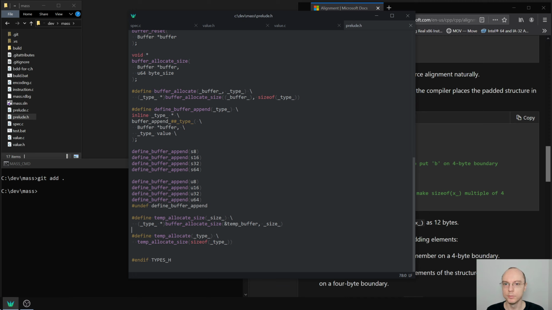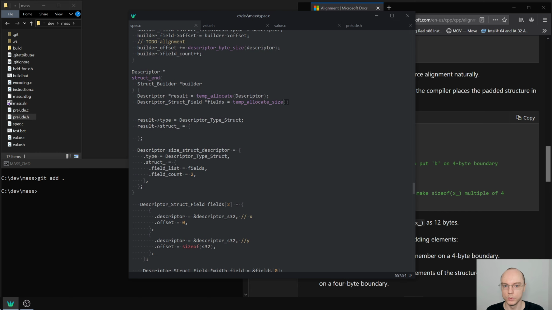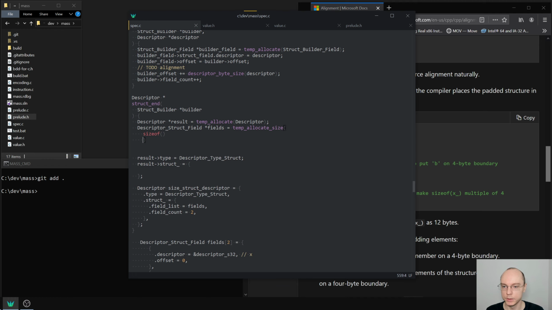Sounds okay. Now we can say temp allocate size of, it's going to be size of descriptor struct field times builder field count.